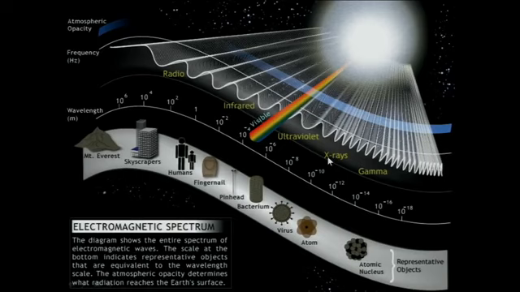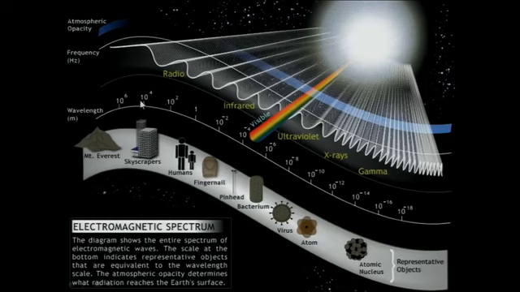I show this image just to remind you where the visible spectrum is. I don't particularly like this image because it lists X-rays and gamma rays as separate entities, and they really can have very similar energies. For us, we're really going to designate them based on how we produce them.